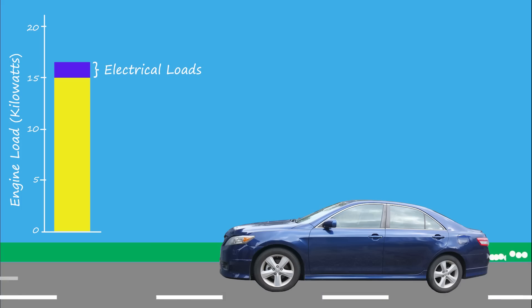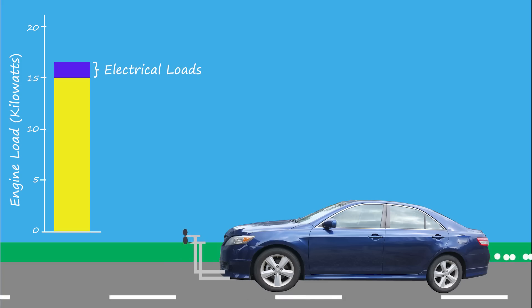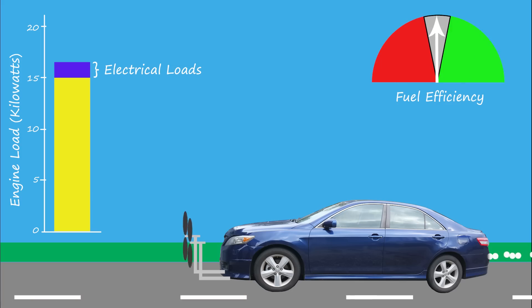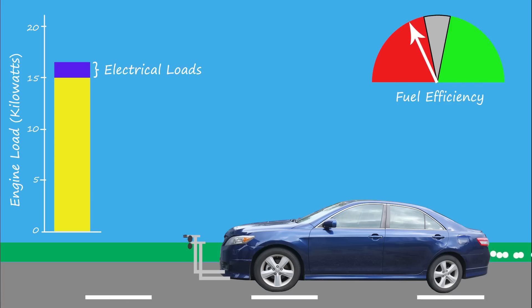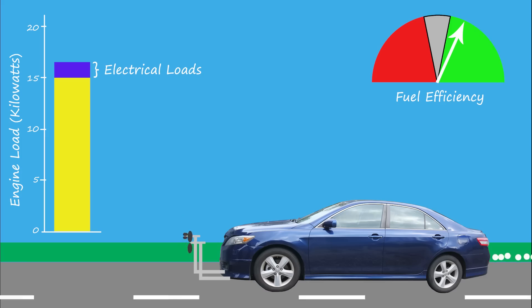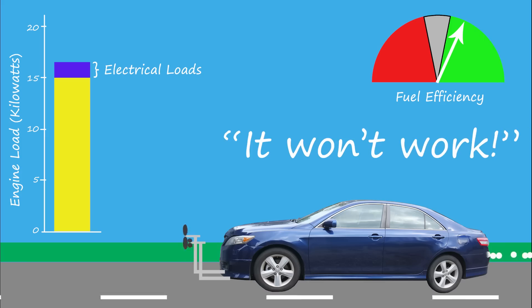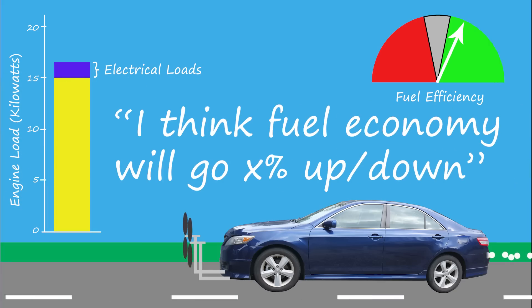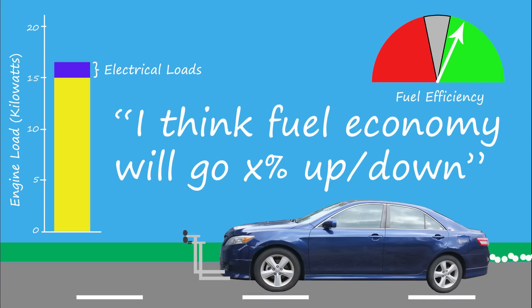My plan is to build two small turbines capable of generating the 800 watts required by our fully loaded electrical system. If critics are right and every watt generated by the turbines comes from additional gasoline, fuel efficiency will either stay the same or drop. If critics are wrong and aerodynamic losses can be salvaged, mileage will improve. Either way, I aim to settle this debate once and for all. If you have a prediction, make it known in the comments — I want to hear a percentage improvement or reduction in fuel economy you think it will get.